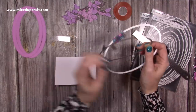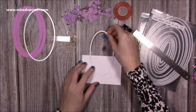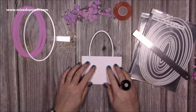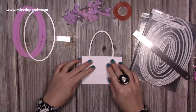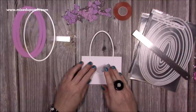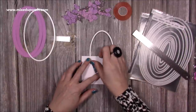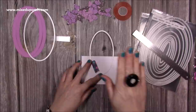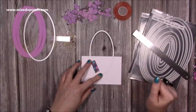The largest one basically gives you a frame, so I can get rid of that now that I've cut my two frames. With the smaller die — and it doesn't matter what shape you're using, whether a rectangle or circle — I want to position it so there's still room on the back for writing a small message. I'll lay the die down making sure there's an equal amount on each side, tack it in place, and run it through my die machine. I've got white cardstock here so I'll put a sheet of copy paper over the top before the plate, so any indents don't go through onto the nice cardstock.